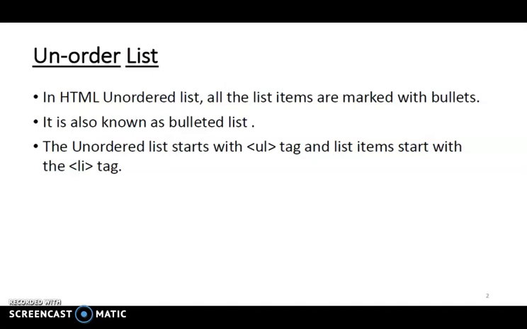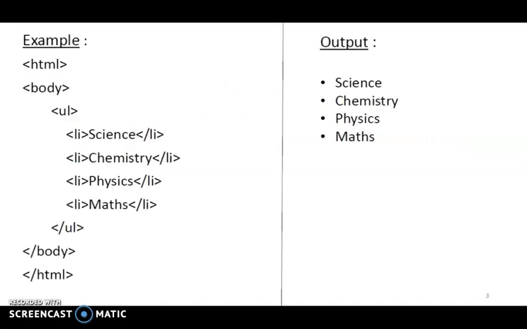So if we want to set the list items by circle, then we set the list style type as circle. Okay, so make sure that you first define the type of list and then you define the list of items. So you must close the li tag for each list item. Okay, so you can use the UL tag for an unordered list and you can use the li tag for your list items. Okay, this is about your unordered list.